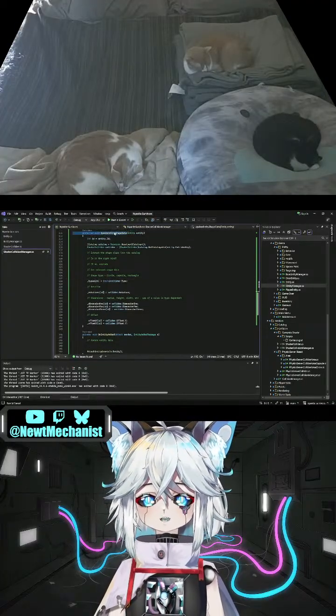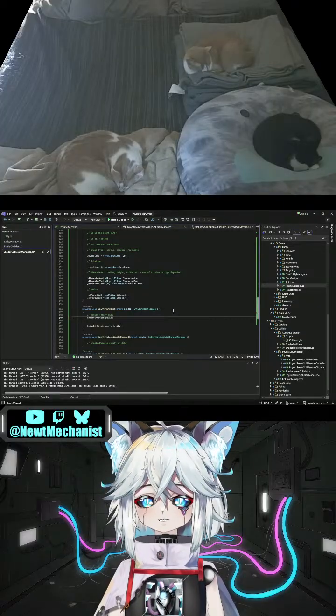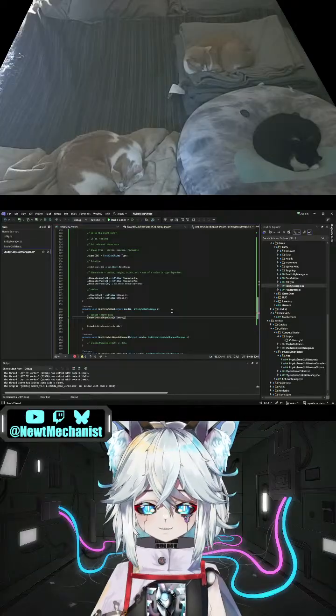So first, when an entity is added, we are going to update the data here with e.entity.